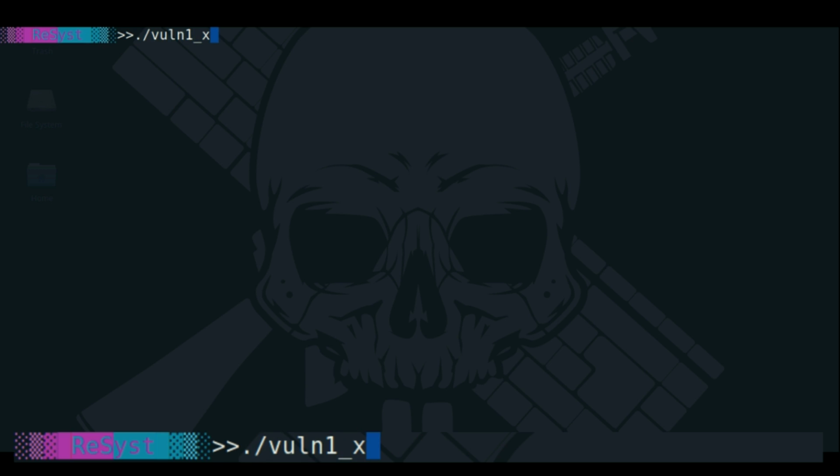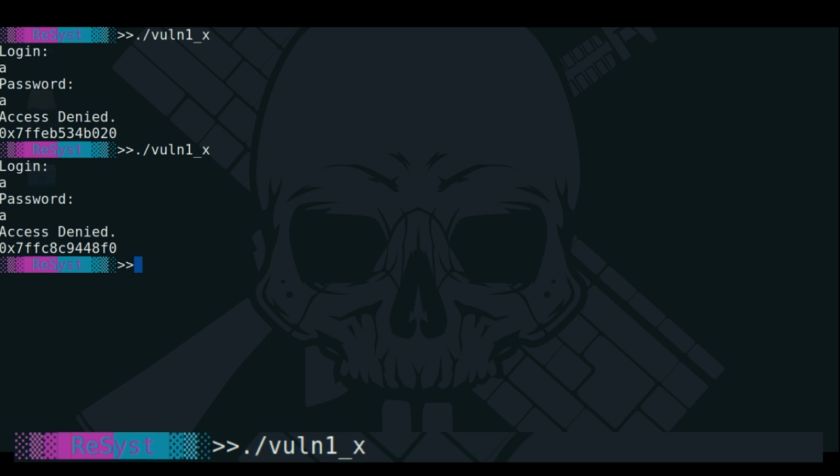And to demonstrate this, I made a slight modification to our original program. So every time it's run, it will display the address contained in RSP. And as you can see, it's different for every run. That's because I have ASLR enabled. So for now, let's disable it.